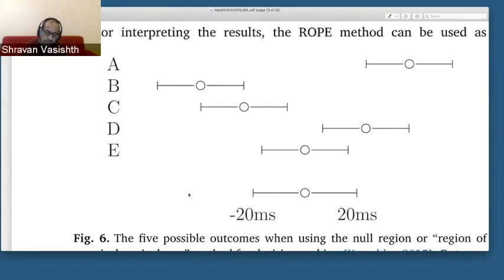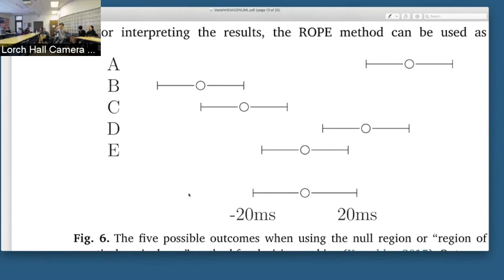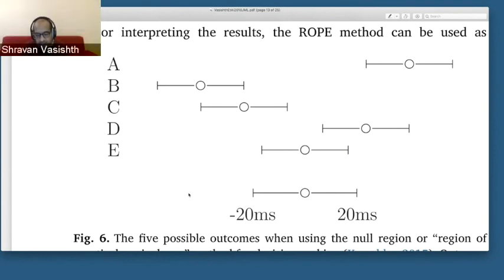But isn't the definition of the ROPE region rather subjective? Because you need to choose how wide. Yes, it is not subjective because the ROPE is decided based on prior data, based on meta-analyses or based on the model predictions. Right? So in that sense, it's not subjective. In another sense, everything is subjective. Even when you fit a frequentist model, you decide on the normal likelihood. Why did you decide that? That is a subjective decision. We just don't realize it because the software hides that from us, you know?